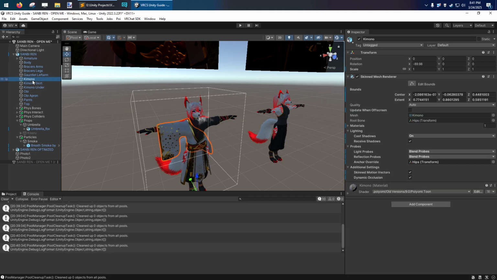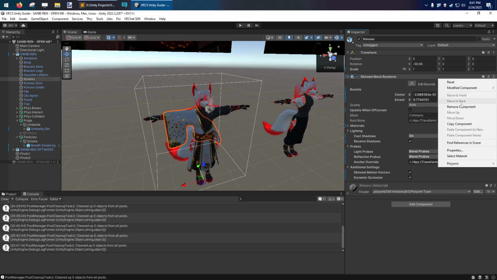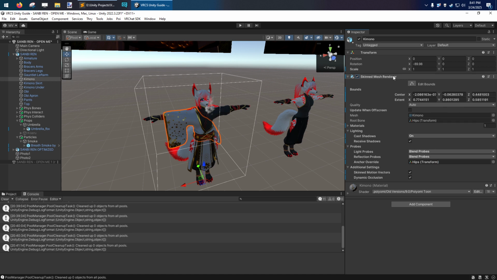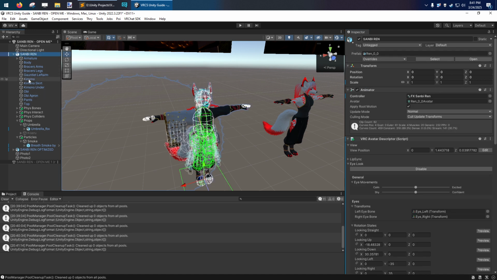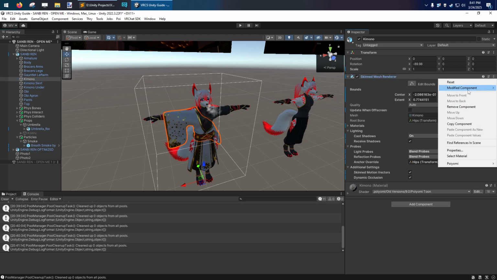So, the next thing I wanted to cover was options for components and presets. If you look on every single one of these component headers, there is a little checkbox. You can turn them on and off, easy peasy. You can animate this as well, so that's something worth noting for animations. You can turn off the component instead of the whole object. On the side here, though, we have this option called Reset, as well as a whole bunch of other stuff. In this particular case, this is a prefab, and I have made changes to this object. As a result, I can apply those changes to the prefab, or revert them rather, so that it sets them back to normal.